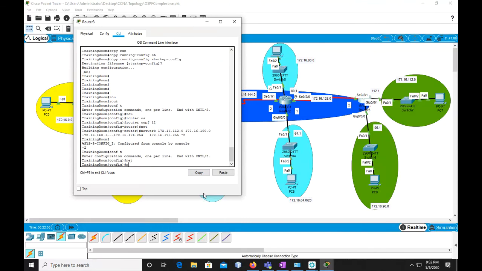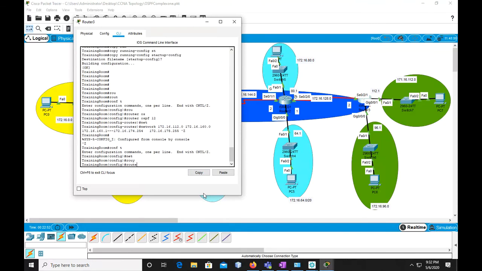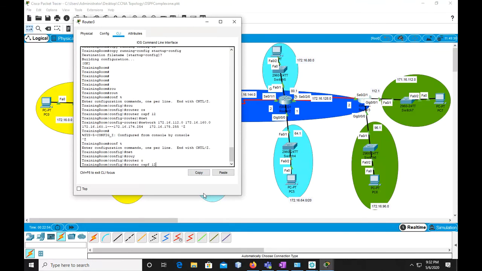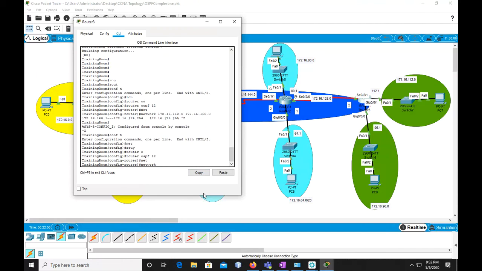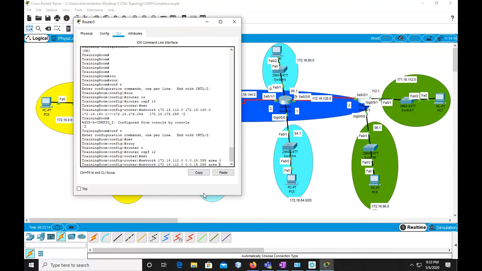Oh no, I'm not there. So router OSPF 12, network 172.16.112.0 with the wildcard mask 0.0.15.255, right? And then the area, it's by default the backbone area. First, the backbone area should always be 0. Hit enter. Then the next network, which is 96, right?